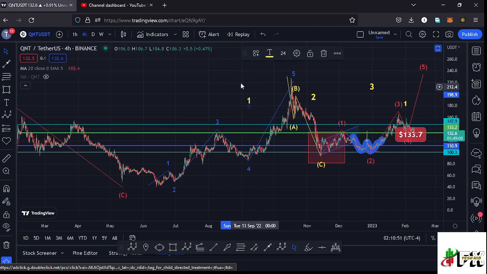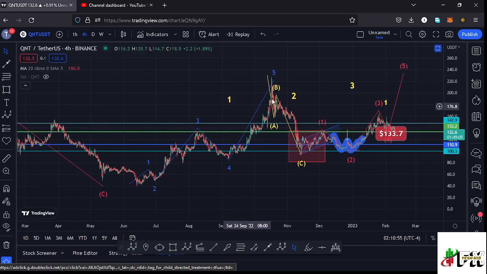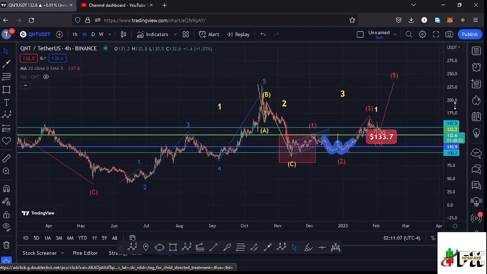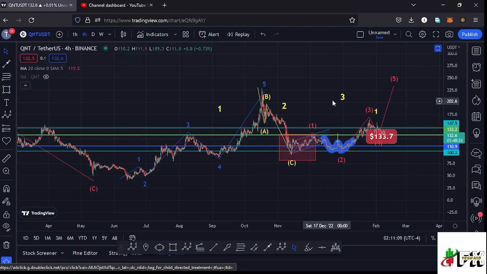And after seeing the formation of a larger Elliott wave count 1, whatever we expected next is a corrective structure in the formation of a larger Elliott wave count 2, where you can see that we have this ABC corrective structure also giving us a low at around the $94.4 mark. And after seeing the formation of a larger Elliott wave count 2, whatever we expect next is a bounce to the upside in the formation of a larger Elliott wave count 3, and this is what I'm expecting on the long-term scenarios.